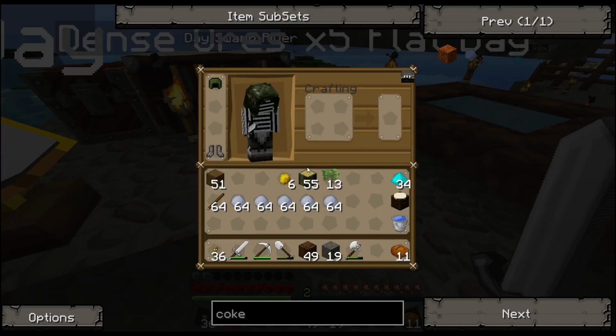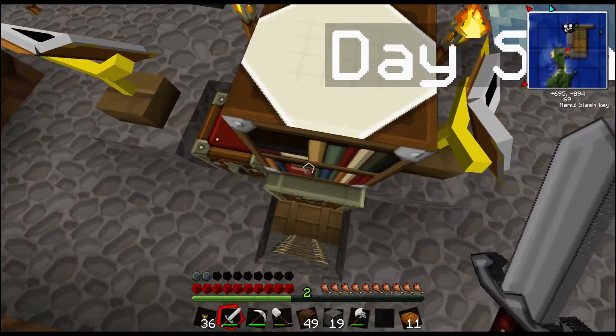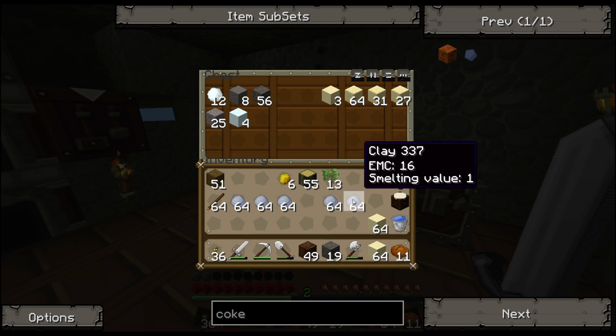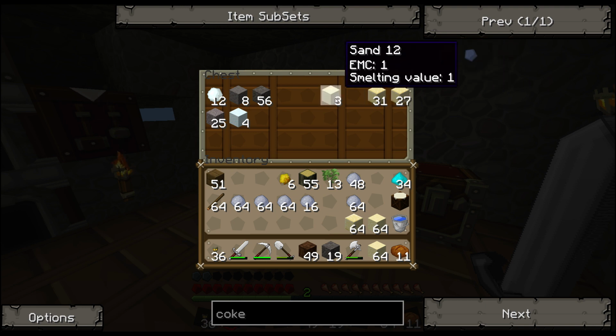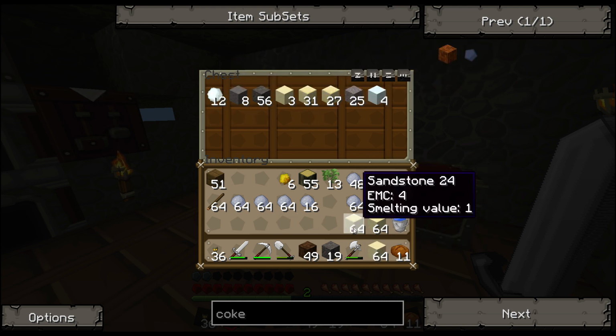Sorry, it took me a moment to try thinking through something. I'm going to grab some sand right away, because I might have enough sand for a coke oven. Because it takes a little bit more than 3 stacks of clay, and it takes even more sand. Oh, those are sandstone, that's why. So I might have enough for part of one.